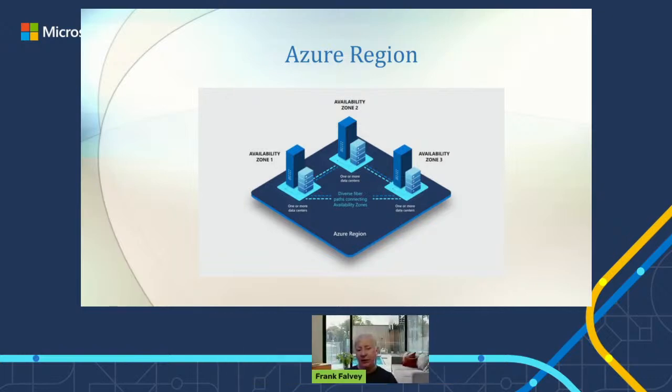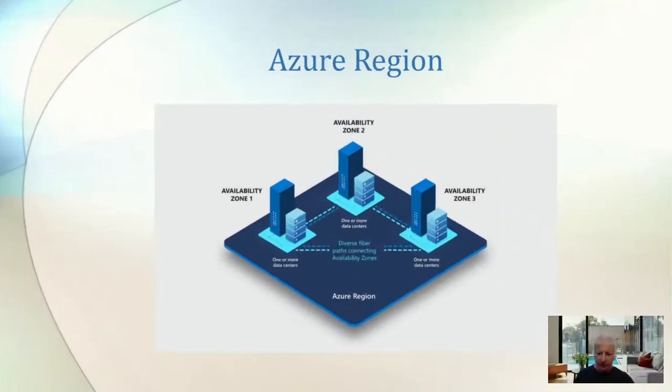This is the kind of regions I was talking about. This is a typical Azure region. So it's made up of three zones, and they're typically between 50 and 100 miles apart. So if something happened like a lightning strike and there was a power outage in zone 1, your stuff is still in the other zone, so they can fail back afterwards when it comes back online. So that's a typical Azure region. So just go on to the next one.